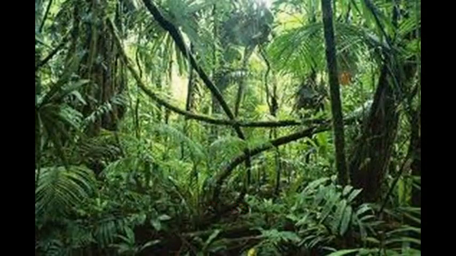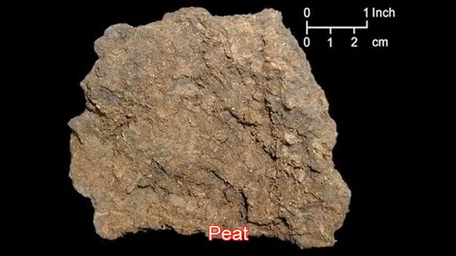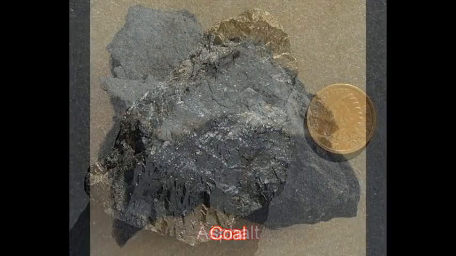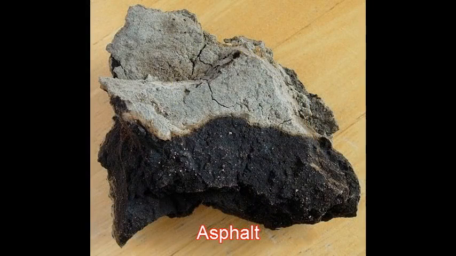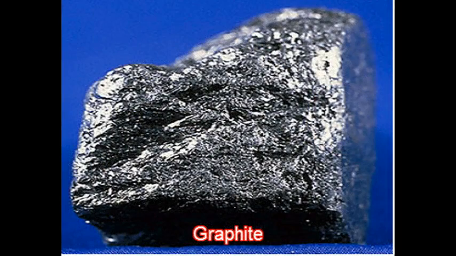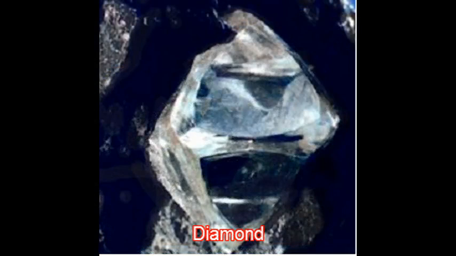To make coal and asphalt, take a cup of plants, pressure cook them till you get a black, greasy sludge called hydrocarbons. Simmer till it hardens into peat, pressure cook until it's coal, and mix sandstone with hydrocarbons to make asphalt. To make diamond, press and heat coal to make graphite. Press and heat graphite to make diamond.